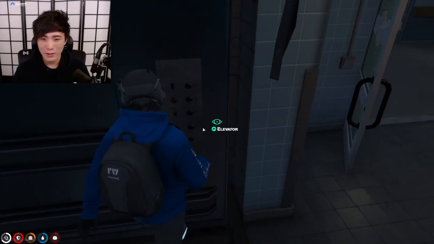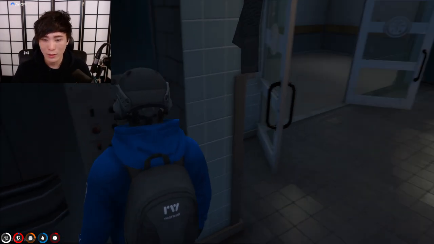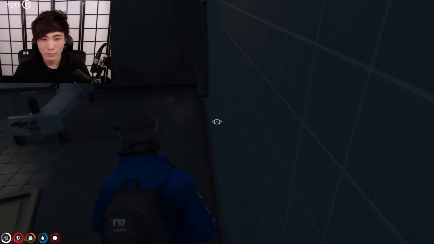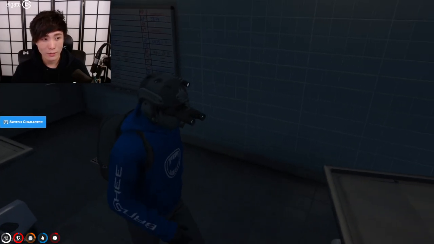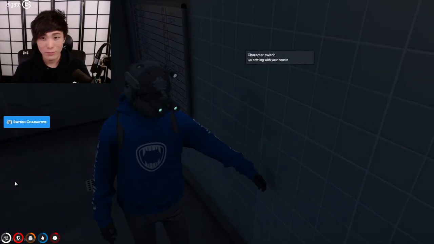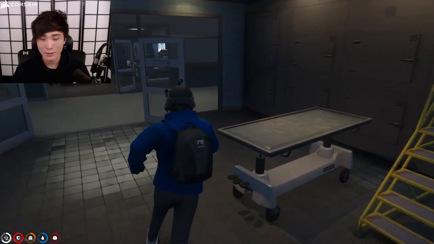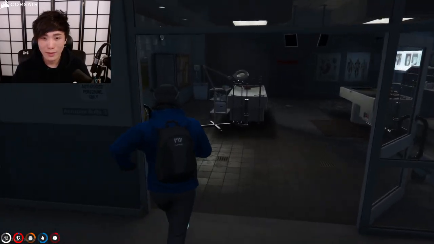There's the elevator, but it's a one-way trip. So you only can go there. You can't go back to the waste disposal area. Anything? What's this? Where? Switch character? Yeah, probably not that. Guys, I think it could be over. I don't think we're getting it today.